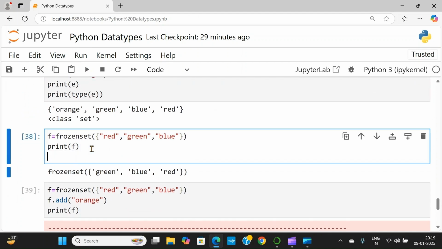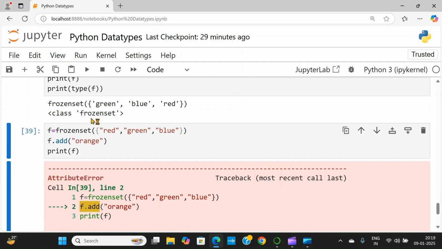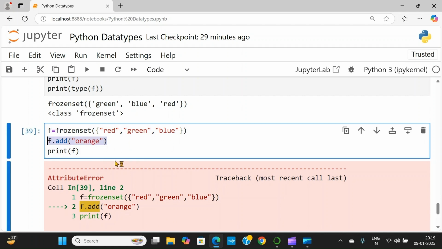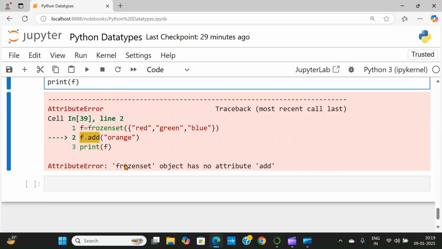Similarly here we write print type of the frozenset variable. Just click this. You can see it is a frozenset type. So these are two separate sets. Okay, so the difference is we cannot modify any value in the frozenset, like adding or deleting or modifying, but we can do that in this normal set.